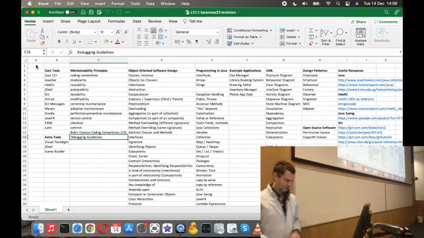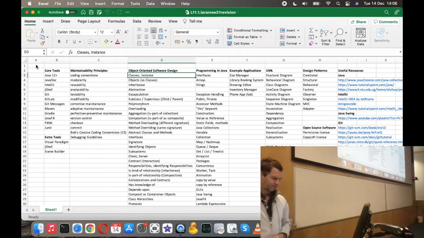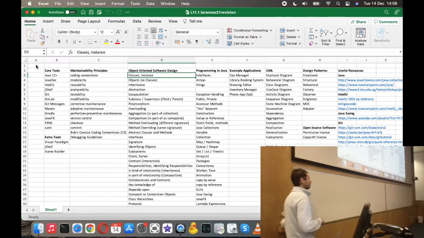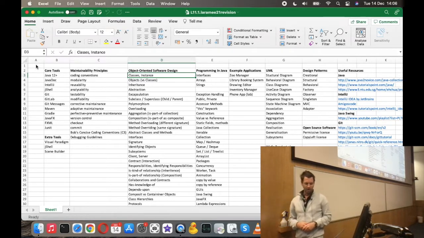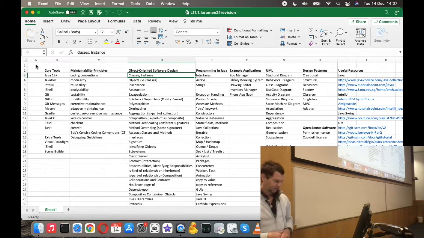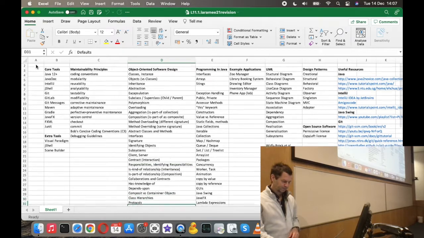The two biggest columns are object-oriented software design and programming in Java. There are all of the different subjects and themes and terms that we went over in the module, which is kind of a lot when you see them all in a list like that. But you can imagine test questions on any of these topics.